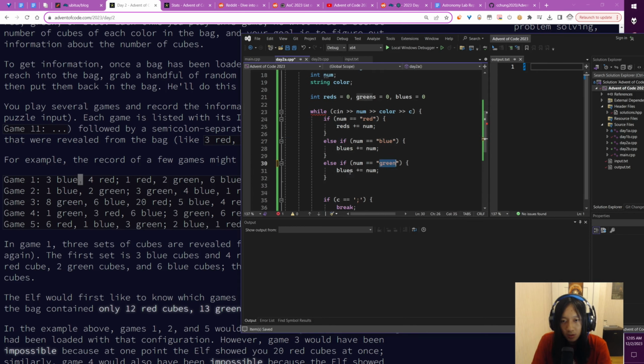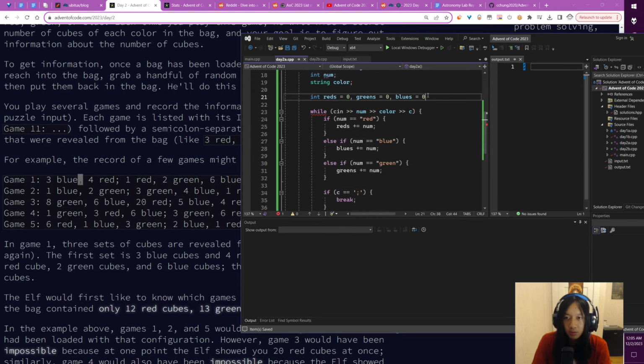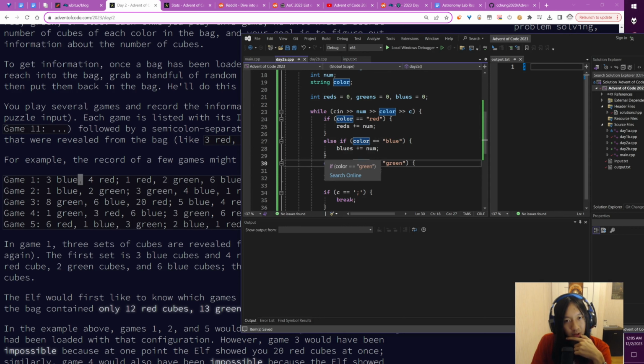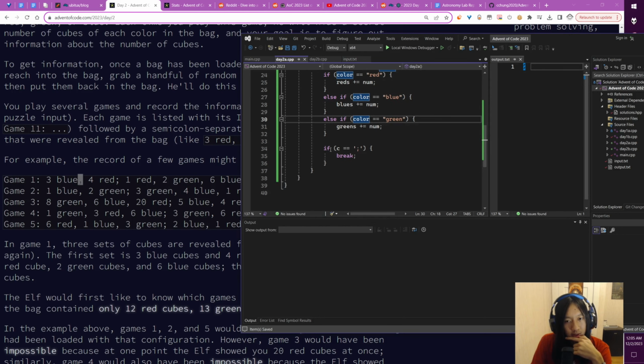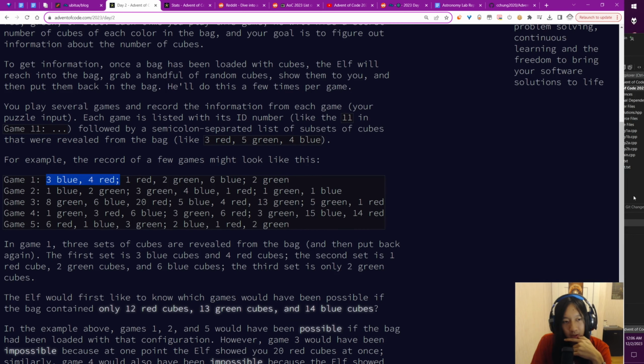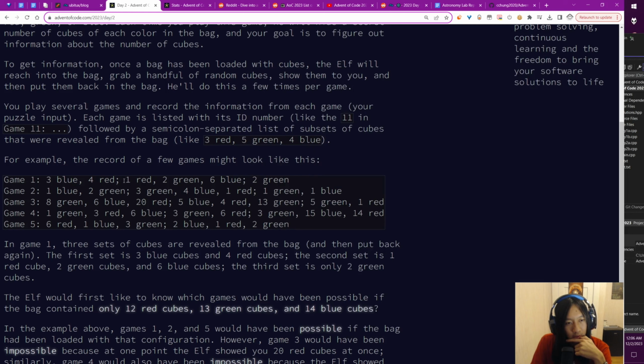Green, then the greens get that number. Missing a semicolon there. Ooh, compared the wrong thing. Still not entirely sure this does what they ask. So this will read in a single one. We'll get to here and then stop. But after that, it's got to keep doing that.